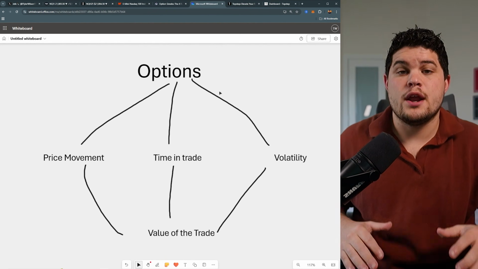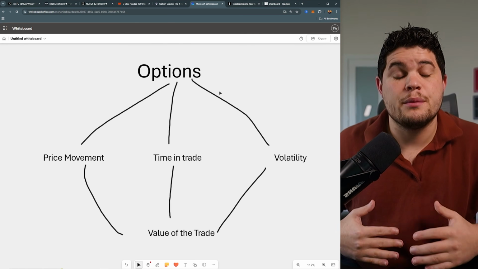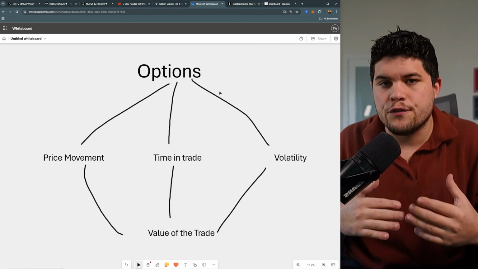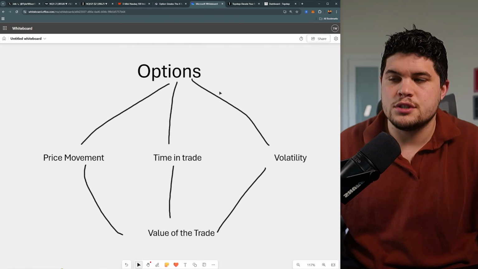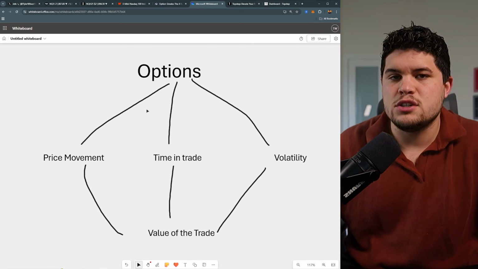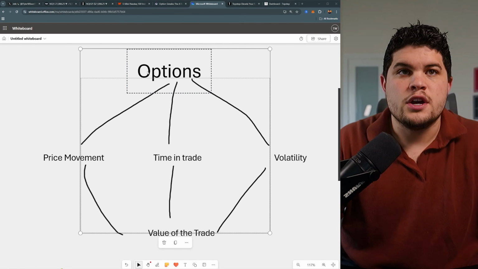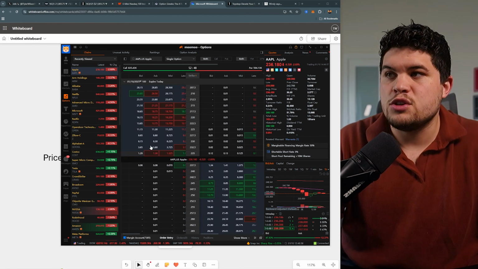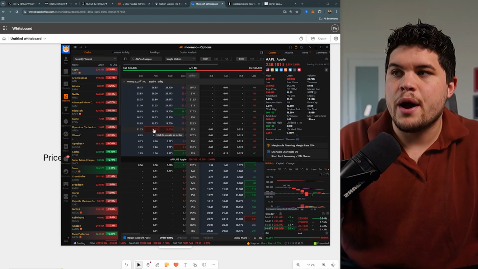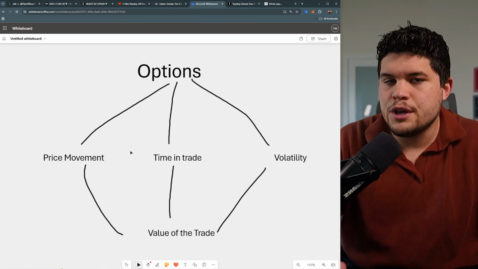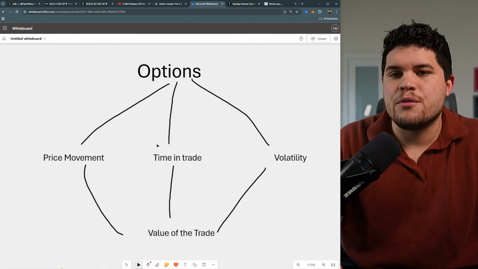And what I want to do right now is go over a lot of people that follow me or a lot of people that are trading are really familiar with options. And I want to show you the difference between futures and options. So when we look at options, this is basically what happens. If you have an option contract, let's say you go into whatever broker you're using. For this case, we'll use Moomoo, for example. You buy an Apple contract. Well, this is what's really, I'm breaking it down very simply, what moves your contract and provides the value.